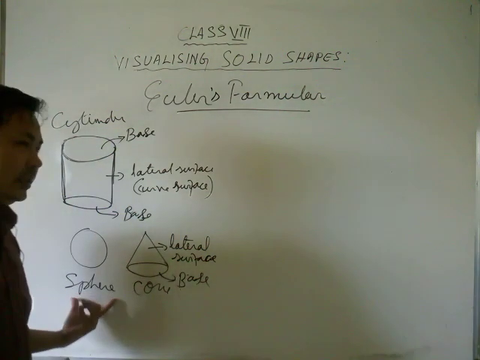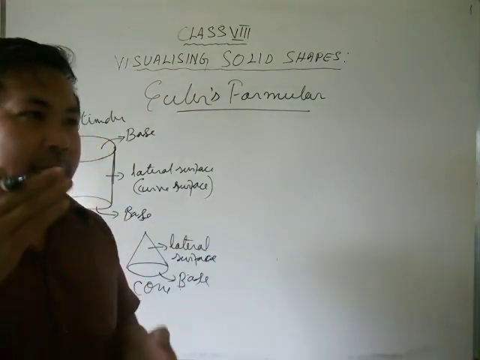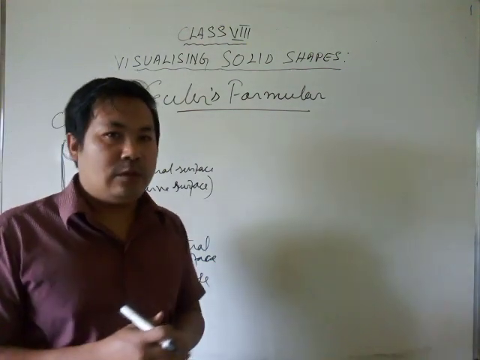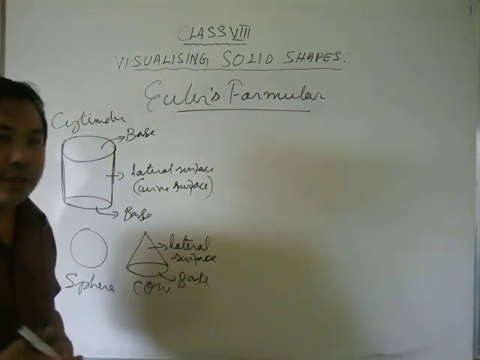Okay. Sphere, once again, sphere is the 3D shape of the circle, and if the circle is divided into two parts, we call it semicircle, but in the sphere it is called hemisphere. Don't forget this. Okay, clear?